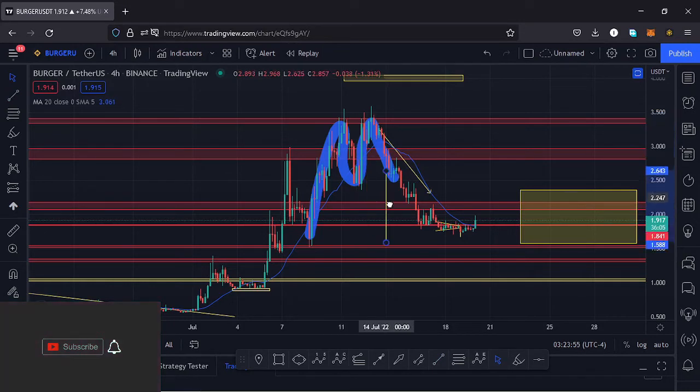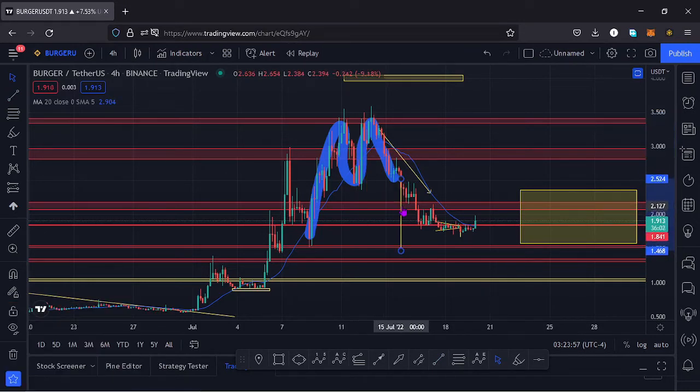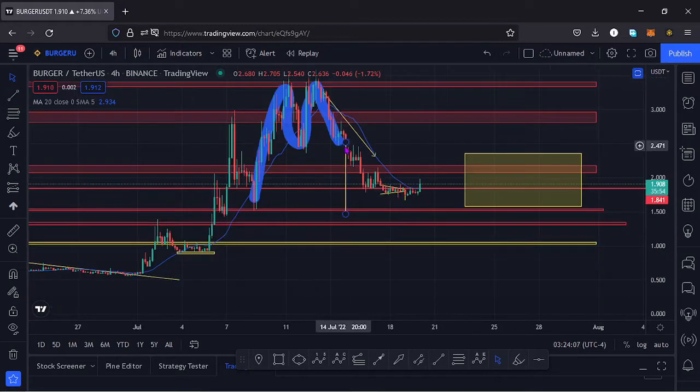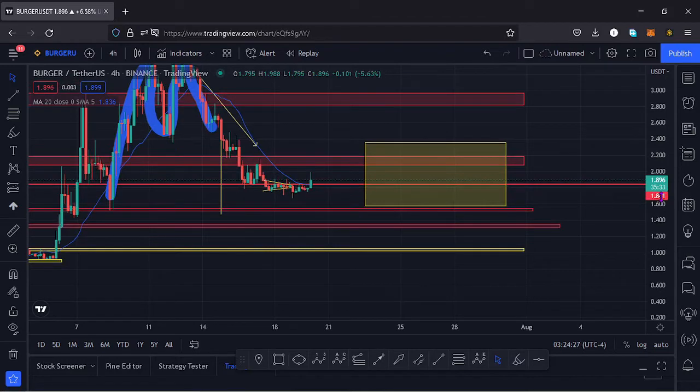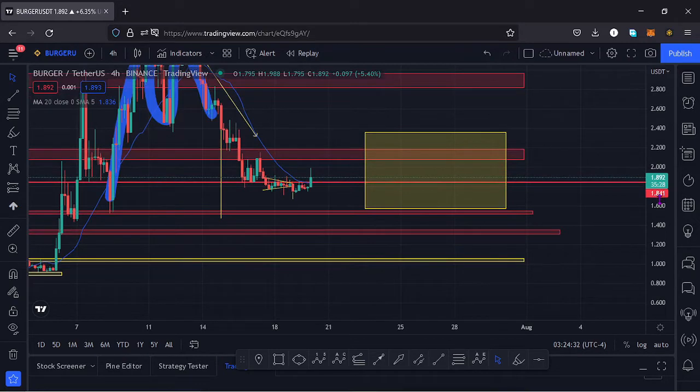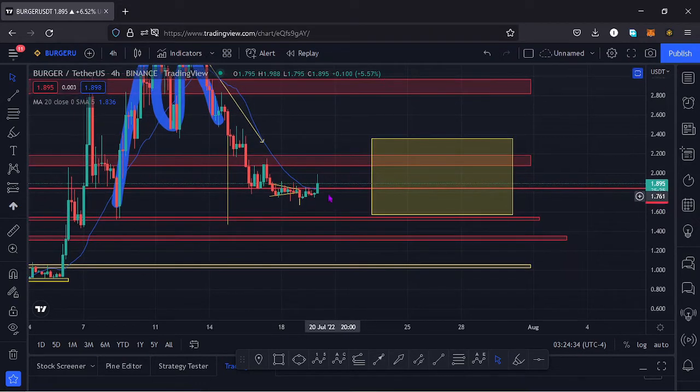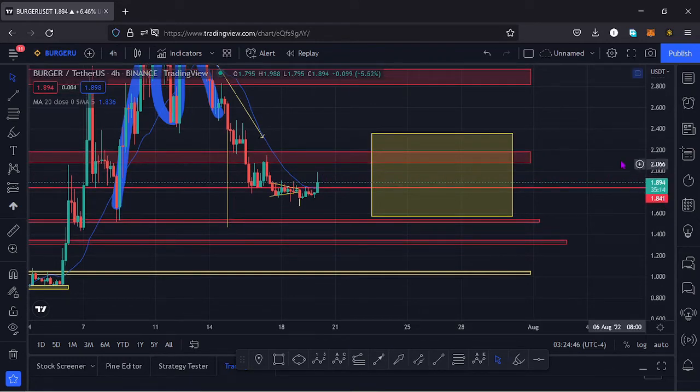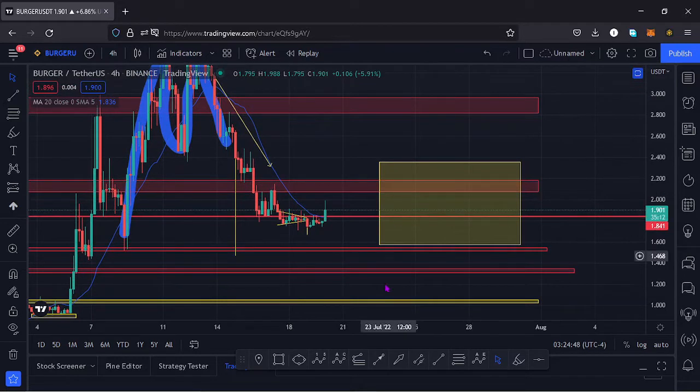So if I use a trend line over there and place it at the area that we got that breakout, you can see that that brings us to around the $1.55 mark, which perfectly coincides with a key area of support. Though we have not yet managed to maximize those target areas, Burger seems to be having a reversal to the upper side, and at the moment we have broken above a key area of resistance at around the $1.84 mark, and we are trying to continue pushing to the upper side. And that brings me to the very first key possible scenario that I expect to play out over here.